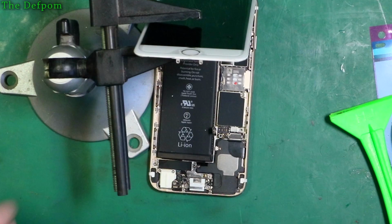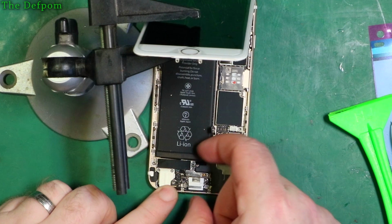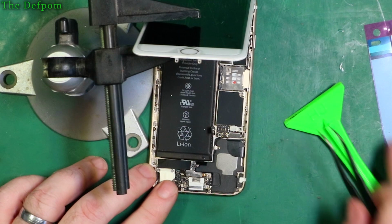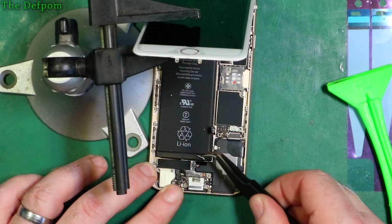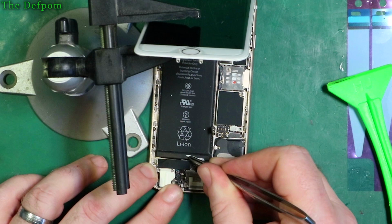So I said, now we've got to get this battery out. Now that's always the fun bit with these things. We have some little strips just down here, and it goes to some of these double-sided strips, a bit like those Command adhesive things, if you're familiar with those. So these kind of stretch and then they pull out. Now if they are struggling too much, they can actually rip off, and then you've got to try and pry everything out, and that's not the best.